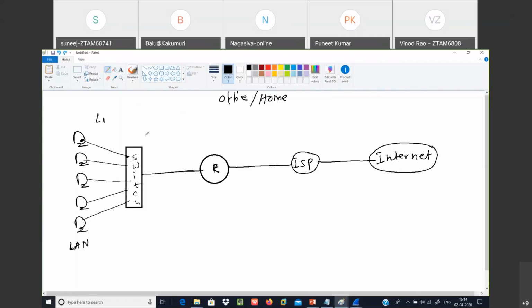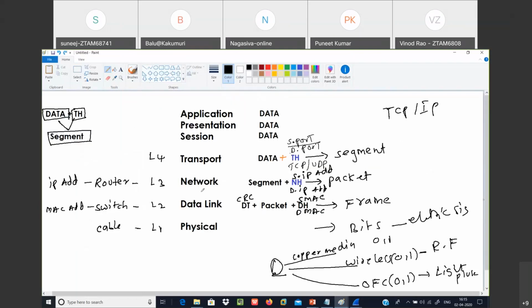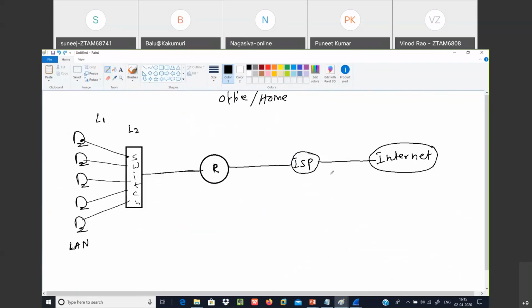L1 is okay, but still you are not getting internet. Now, layer 2 troubleshoot. What is layer 2? Layer 2 is the data link layer. Which device comes under the data link layer? Switch. Now, the switch works with what? MAC address. So the switch is adding which MAC addresses? Source MAC address, destination MAC address, and it is combining them into what? Frame. This troubleshooting has to be done.